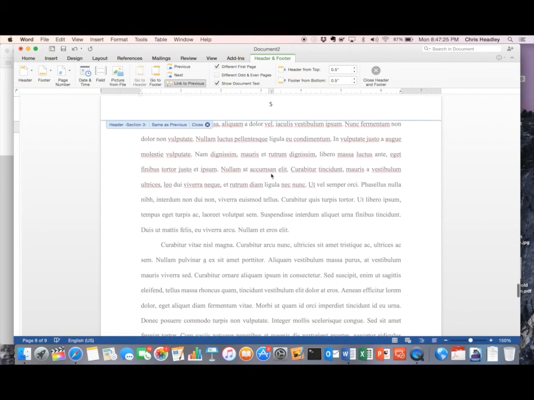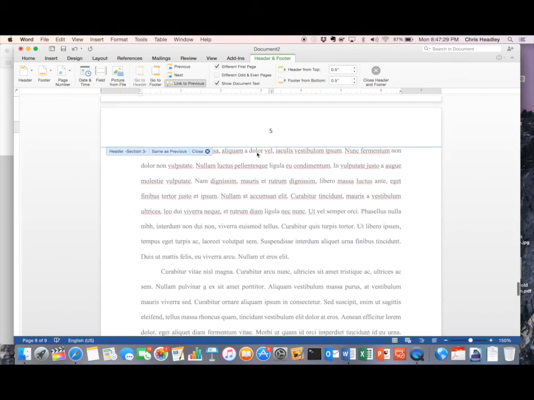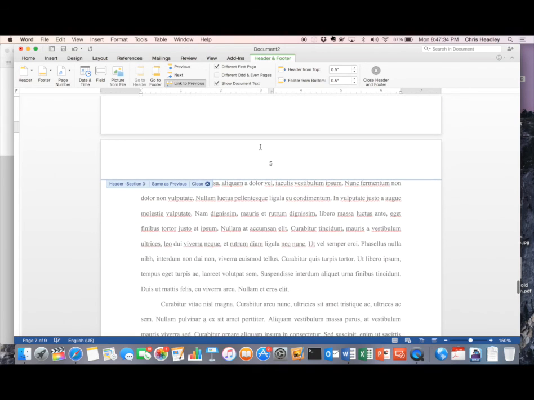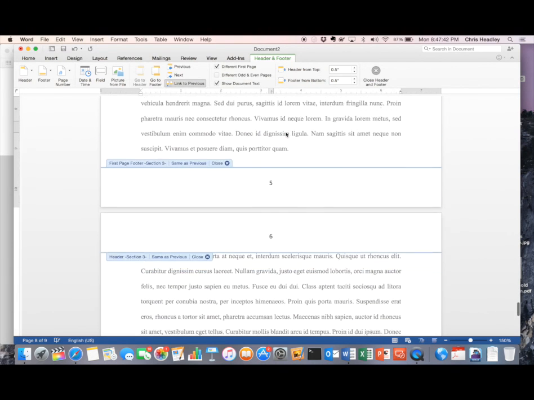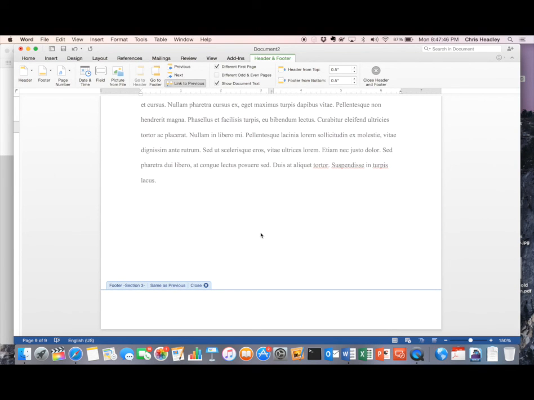And again, the new section now, it's continuing the numbering from the previous section. It's just in the wrong place. Again, it's at the top instead of at the bottom. But once again, if you'll just click in this header section, click, and then choose different first page, it's already learned if he says different first page, move that first page's number to the bottom and the rest are at the top. And that's all there is to it.